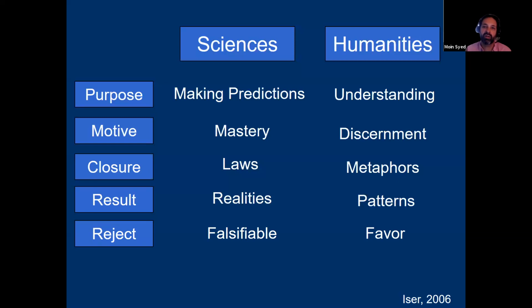Finally, these two theoretical perspectives are quite different in terms of when they're rejected. How do you know that a particular theory is not appropriate or does not fit the circumstance? In a scientific theory, that ought to be through falsification. We should be setting up our scientific theories and hypotheses as falsifiable. So we test our theories and look for disconfirming evidence, and if we continually find that, we have to revise the theory or ultimately reject it if we find there's no support. In contrast, a humanistic theory is not subject to test.